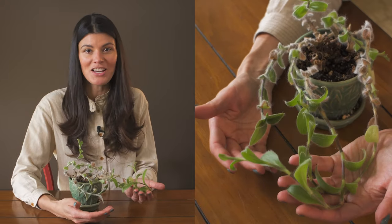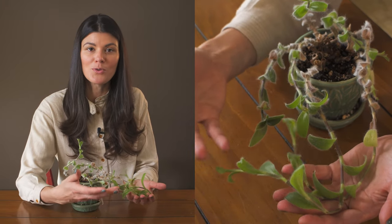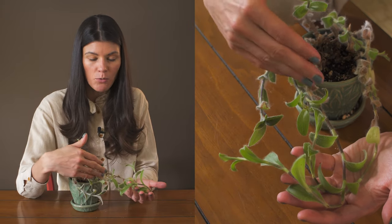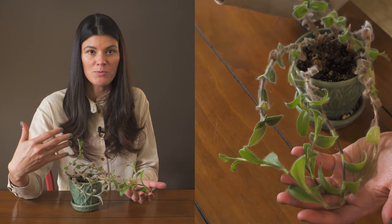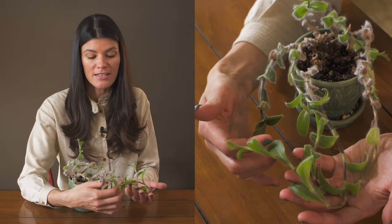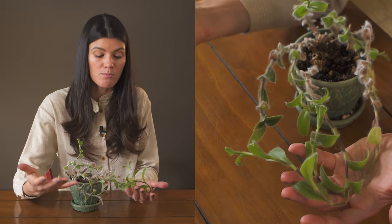This has a very velvety touch to the plant, which is quite nice for those who want a more tactile plant. When I see white hairs like this, it tells me the plant is probably trying to reflect light, or maybe the downy appearance is trying to attract a little bit more water in — or perhaps both.